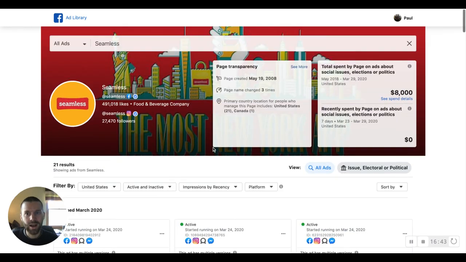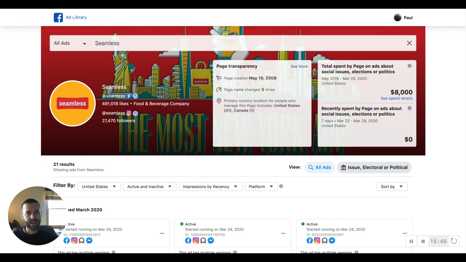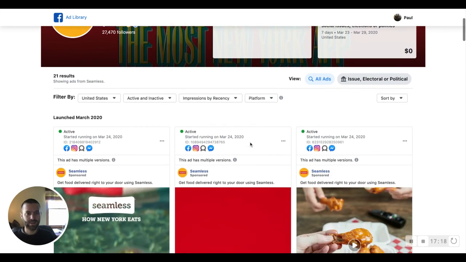Okay, so I went through a couple of different examples of ads. Again, these are very big companies. If you're seeing the stuff that they're running, you know that it's working. Whatever industry you work in, I would recommend creeping on your competitors or maybe larger companies that work in your space. So if you're a smaller restaurant, looking at what Seamless does is very interesting to see how you might want to think about running some ad creative and think about an acquisition funnel from the point of everything, right? Like you can see everything on Facebook Library.